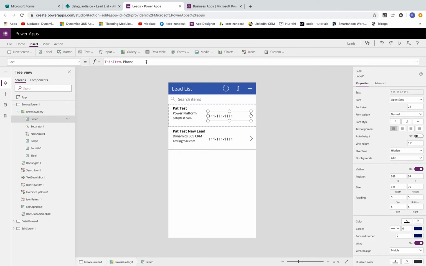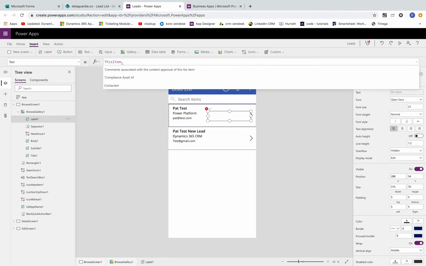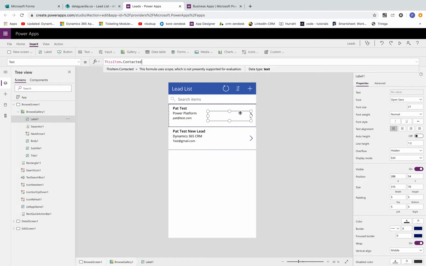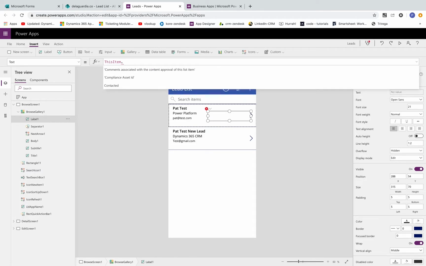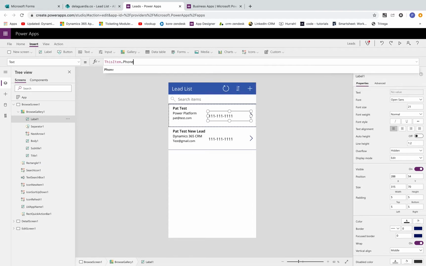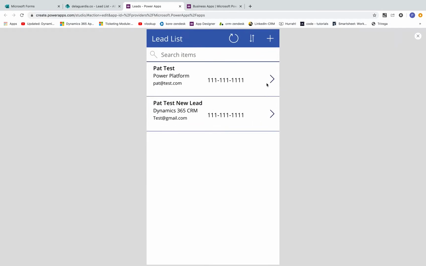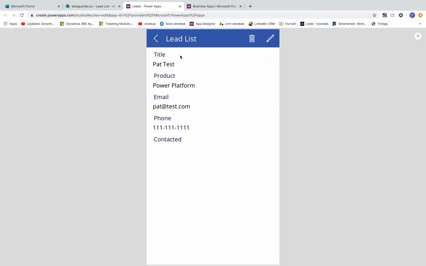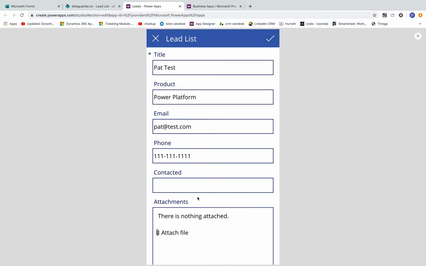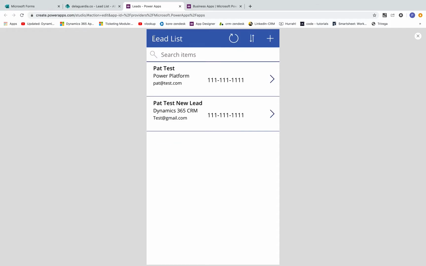And let's say we wanted to change this, and we wanted to put contacted. Obviously contacted is blank, but if we wanted to, it would appear in there. Actually, I'll show you an example of that now. So we're going to go into phone, and let's navigate in here. We see that we can delete, we can edit, and we have our information. So we said we wanted to see contacted. Let's say I contacted this person via email. Let's save. Let's go back.